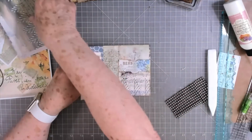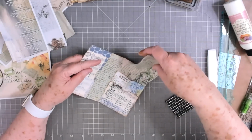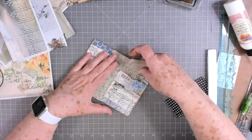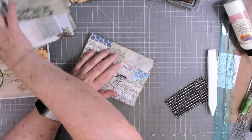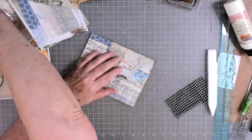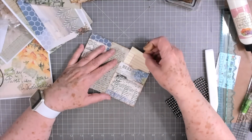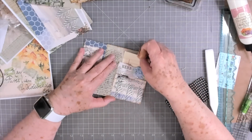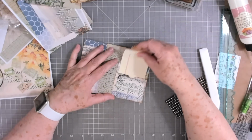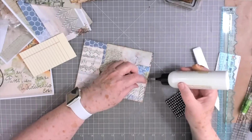So then you have a tag. You can put a tag in here, and this is just paper, so I know it's not going to go too well, but it'll go all the way down to the bottom, and I don't have anything any stronger, I don't think. Hold on. Let me look. Okay, I do too. I have this. So that'll go all the way down to the bottom, so you can have a long tag on the top, and then in this one, you'll have a shorter tag. So that will work.